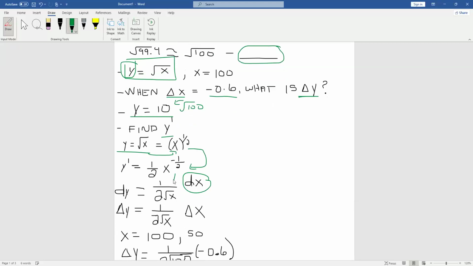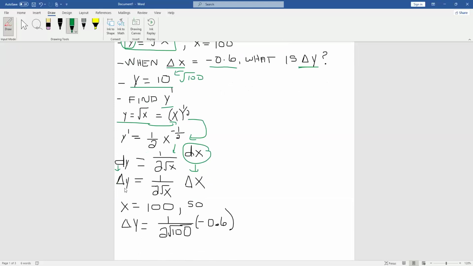We rewrote that exponential expression as a radical expression, that negative 1/2. We put it in our denominator. That gave us the square root of x in the denominator. So we have 1/2 times square root x times the derivative of x with respect to x. Now, that derivative is what gives us the change. So our derivative of x is the same as delta x, our change in x. In addition to that, the derivative of y is the same as delta y, the change in y. And then we just copied down our expression 1/2 square root x.